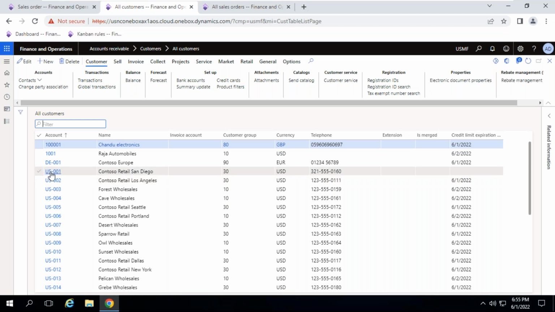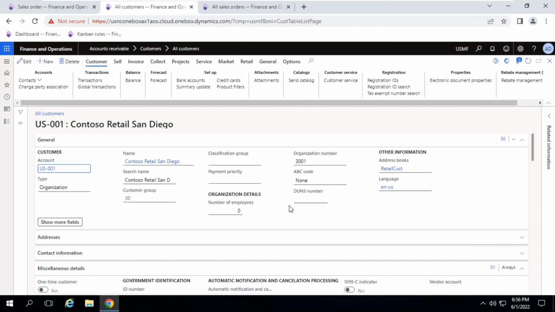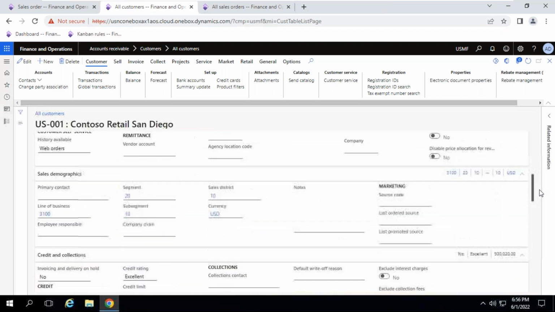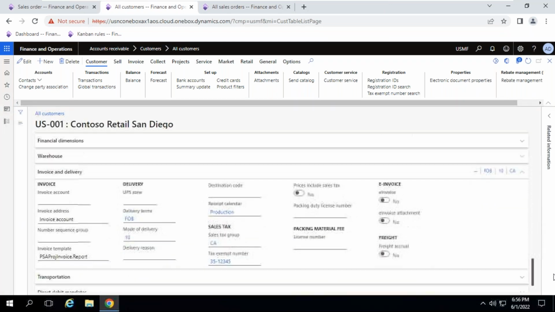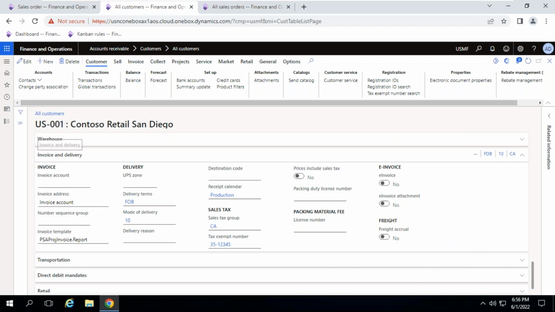Okay, now if you go to the customer account, we can map the sales tax group. In the invoice and delivery, we are mapping the sales tax group.